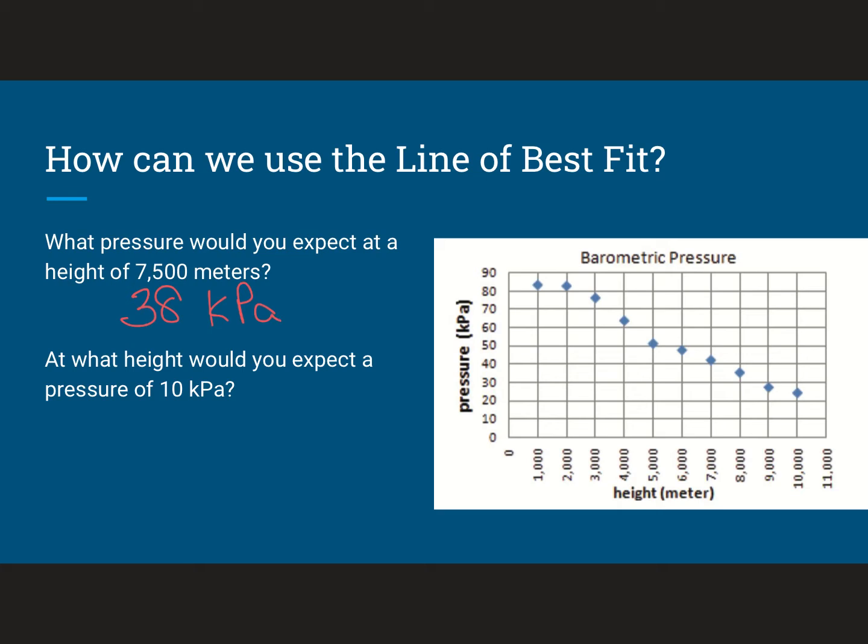And then we have another question here. At what height would you expect a pressure of 10 kPa? So now they're giving us the pressure and asking us to find the height. So 10 kPa is right here. So I'm going to come over here and think about where this would be. Okay, well, this looks like it may actually go off of my graph. So, let me move my graph over so you can see it a little better. So, again, I'm going to go 10. Ooh, did not mean to do that, sorry.